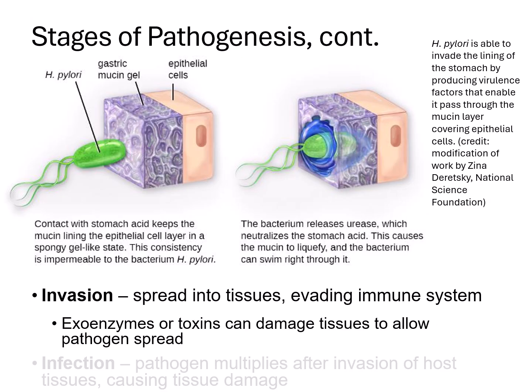All right, so far for the stages of pathogenesis, we've seen exposure, also known as contact. Step 2 was adhesion. Now we have our third step, invasion. So once attached, now pathogens can invade deeper tissues to spread and evade or hide from our immune system. Some pathogens, for example, can secrete exoenzymes or toxins that can damage our tissue barriers. So one example is shown here by the book. Helicobacter pylori produces urease, and that neutralizes our stomach acid and allows them to penetrate our mucosal lining.